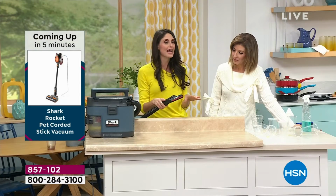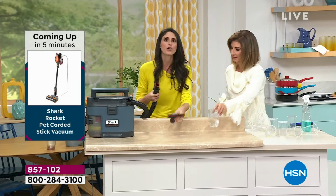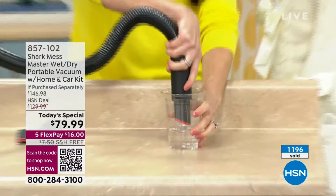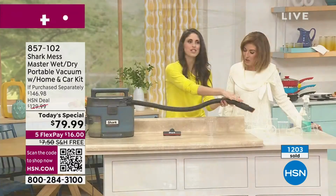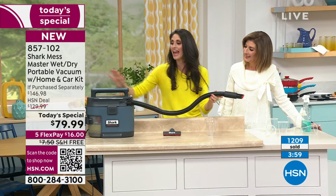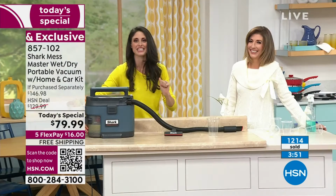We can take our attachments, we can throw them into the dishwasher, and when it comes to cleaning out this tube, you're like, oh, that's going to be rough. No, ladies and gentlemen, all we have to do is eight ounces of water. We just go like this. Hang on, I want the close-up. Watch the water. You don't even have to touch the water. And now that just went all the way through there. It's cleaning out the gunk, and it's all deposited in here. Now you decide what you're gonna do. I would probably take this and throw it right into the toilet and flush it down the drain.